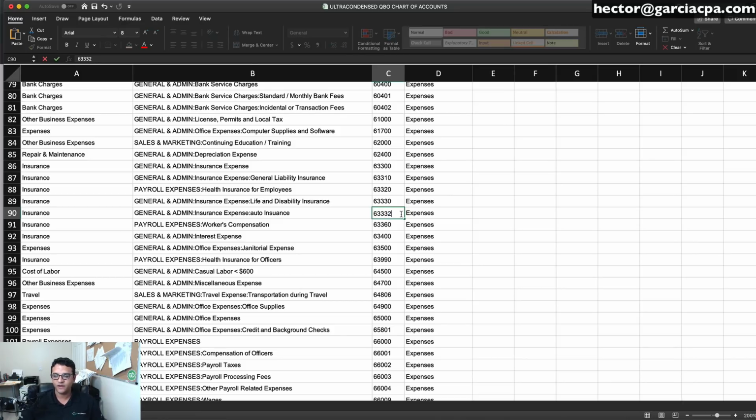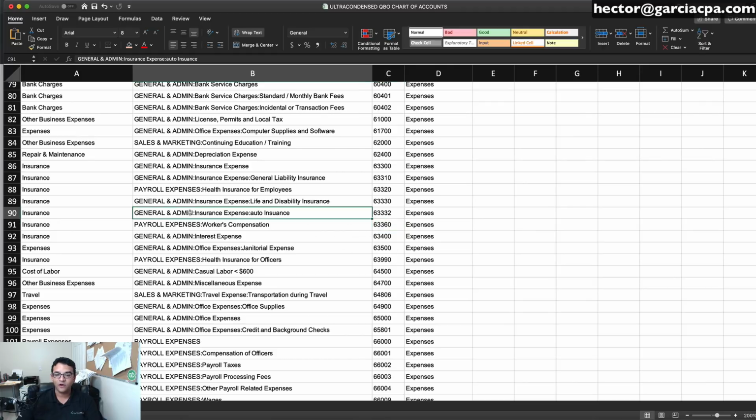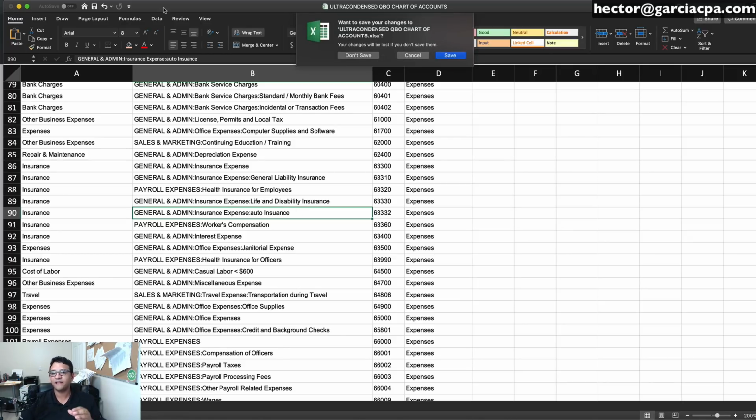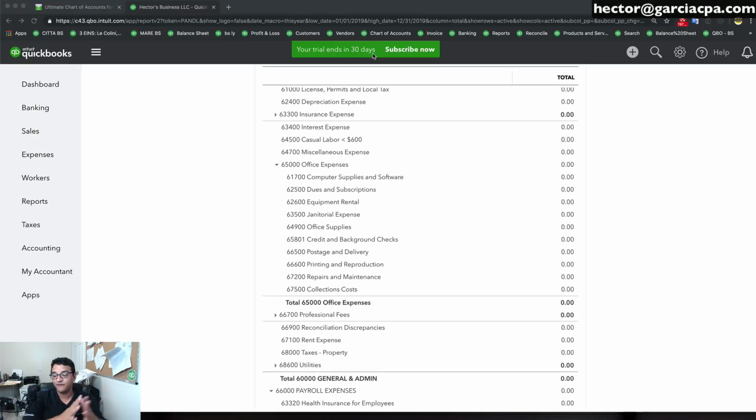So just change one of the digits, make sure it doesn't repeat with any other digits. And then all of a sudden, when I import my chart of accounts, I'll be able to bring in that specific line from the spreadsheet. So the spreadsheet is totally flexible, but that's before the import, which is why I emphasize it is so important that you work with a brand new file from scratch before importing something from a spreadsheet.